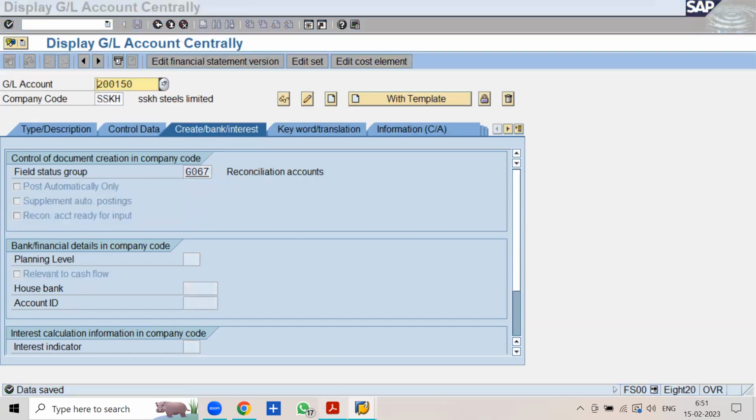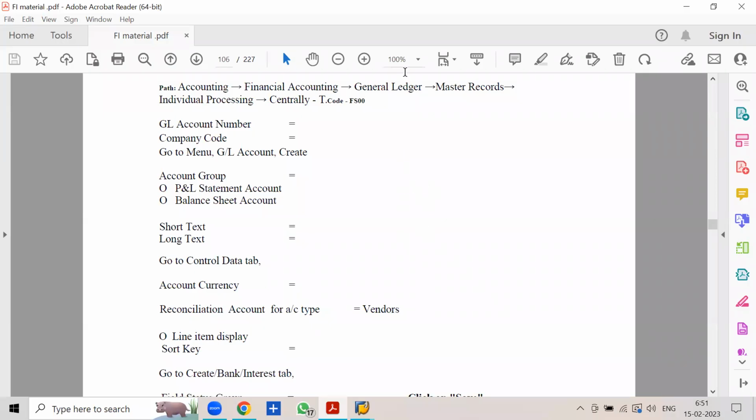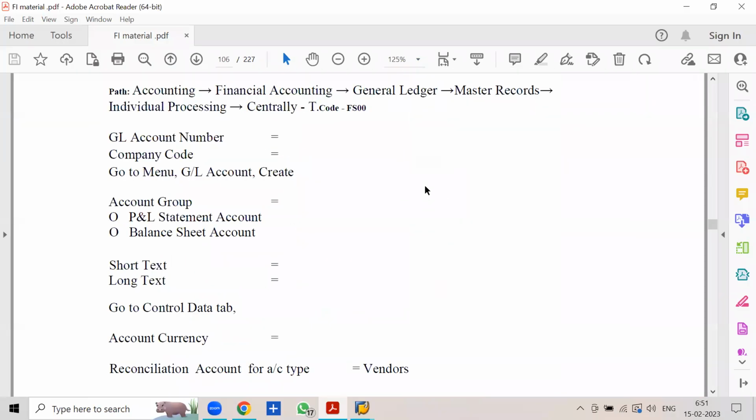Click on save. Now, some space is here, right? Please write down there.